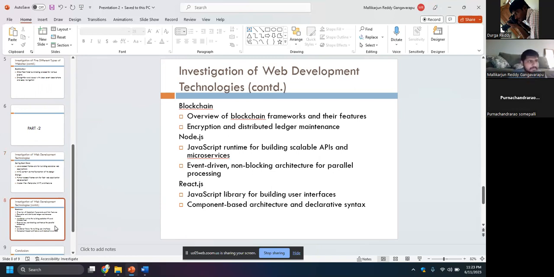If you go to blockchain, blockchain frameworks include Hyperledger Fabric, Quorum, and Ethereum, to name a few. These frameworks offer different features and tools for creating blockchain apps.